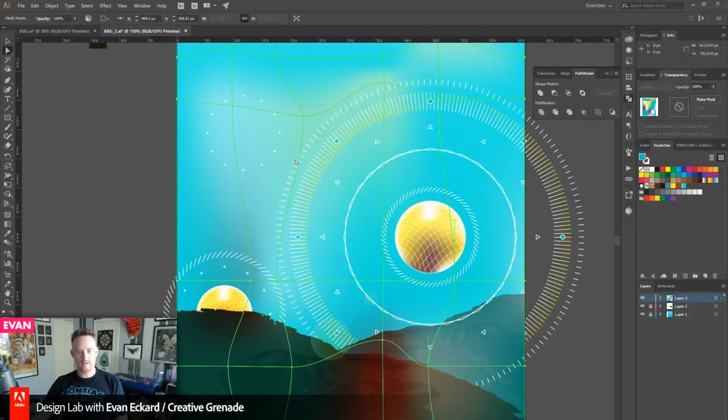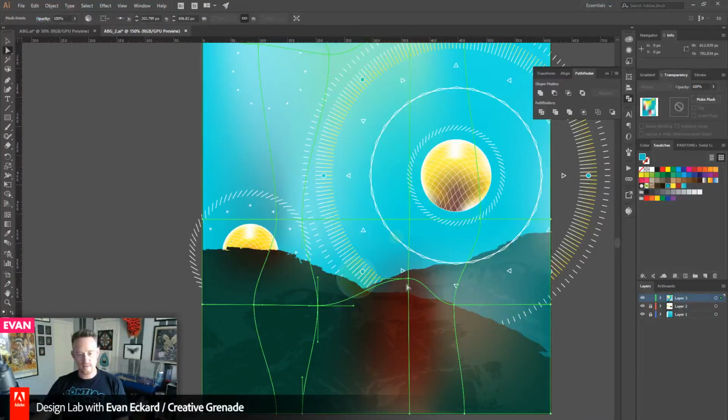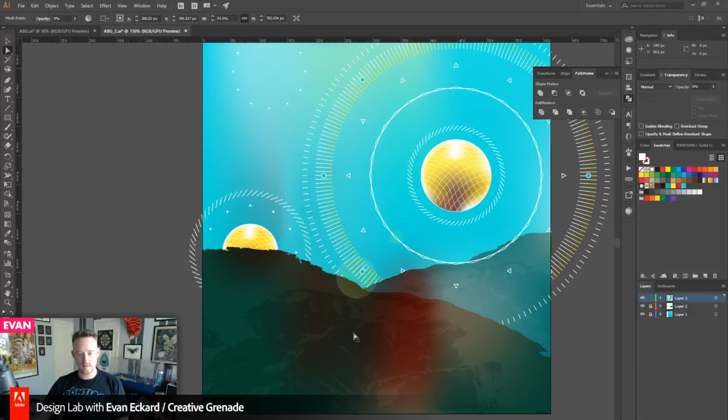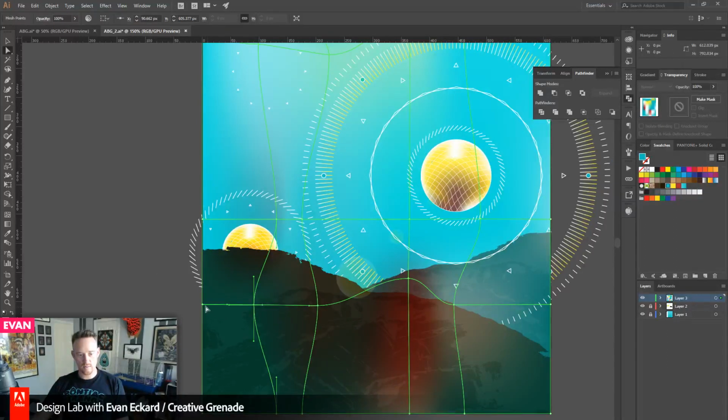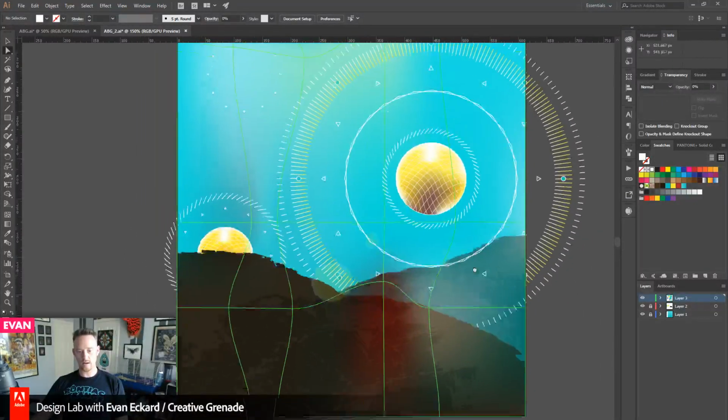And then say we want some more depth here. So I'm going to select a couple of these points and go up here to transparency and turn the transparency down. And so we're going to get some of this mountain ridge back in. Because remember, on each of these points you can manipulate color, transparency, and direction. Right? So we're bringing those darker, warmer mountain colors back in.